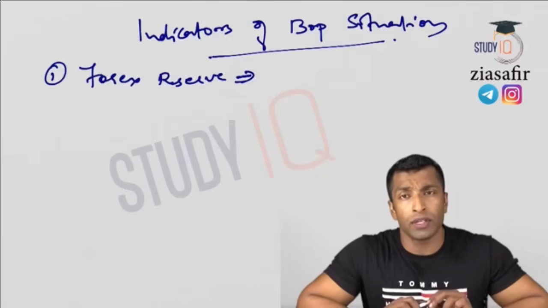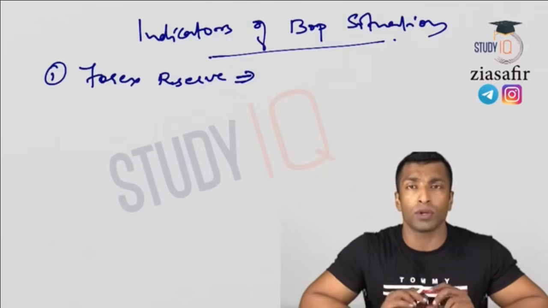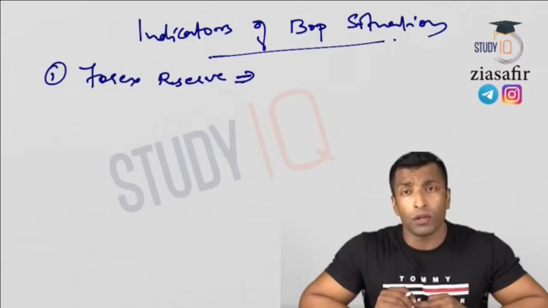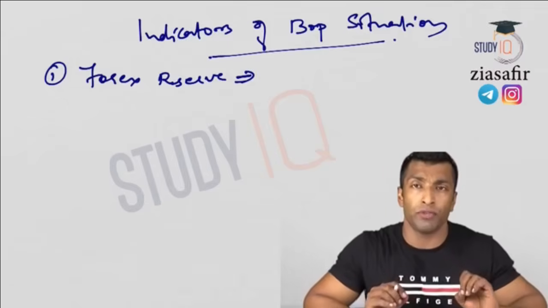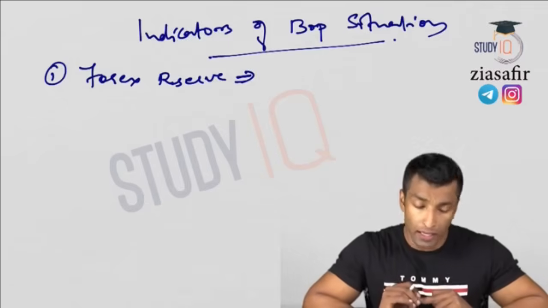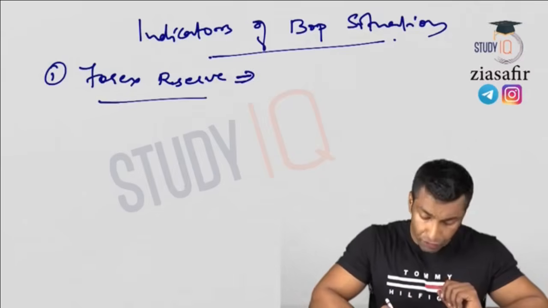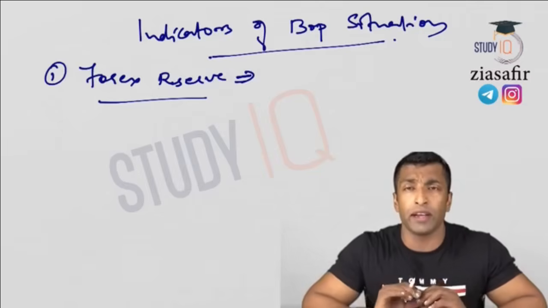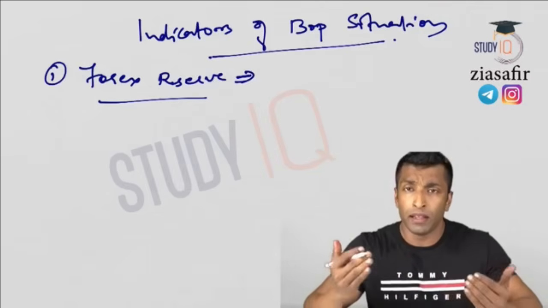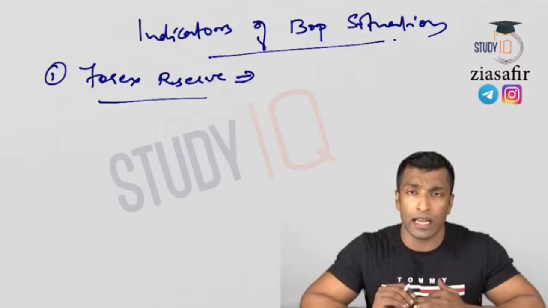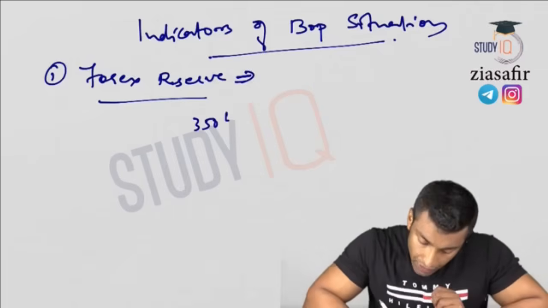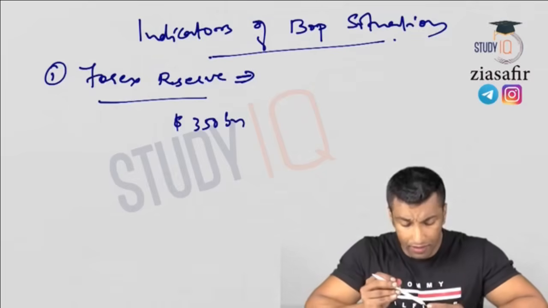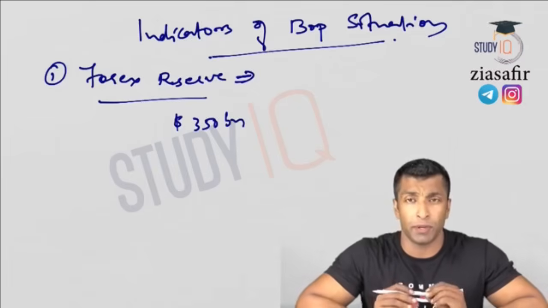That was what we understood as the first generation reforms, and then we have also talked about second generation reform when the BJP government came to power later. Okay, and all those things we have already done, so we went for reforms, and the problem is actually solved. So here when we talk about Forex Reserve, it is not required for you to remember exactly what the Forex Reserve is. The rough idea is enough because it changes on a daily basis, right? The inflow of Forex and outflow of Forex changes daily. So if it is, let's say, $350 billion, again, it will keep on changing, so you don't want to remember this particular number.